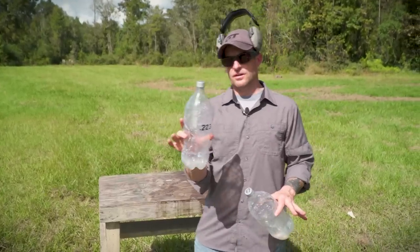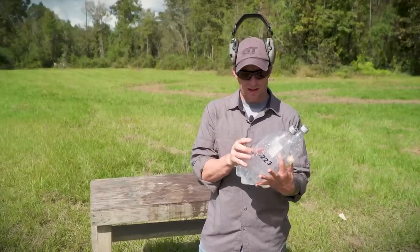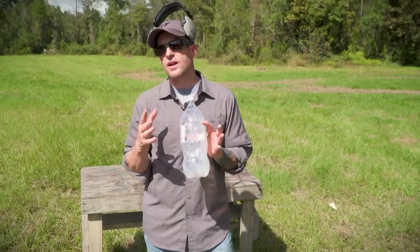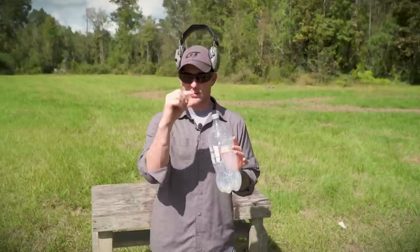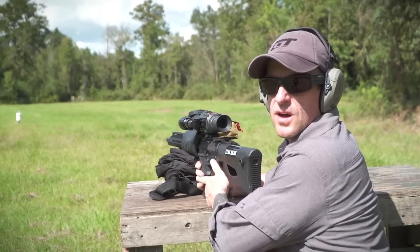Looking at the terminal damage these rounds have done to the water bottles — our .223 was hit here and really just passed through, peeling back a little bit. But on our .308, it passed through and ripped a sizable hole. Not a whole lot of visible difference, but when it comes to the plate on a hog, it's about an inch thick that you have to get through before you even reach the vitals. So the .308 definitely packs more punch and is probably the better option. It's time to defeat our Drago for the second time — if he dies, he dies.